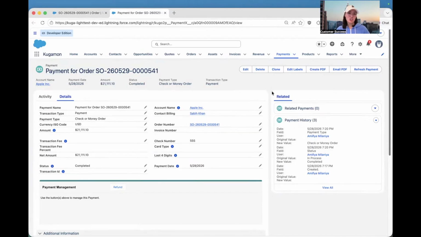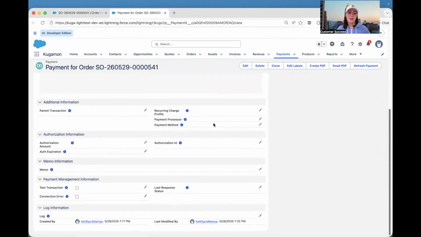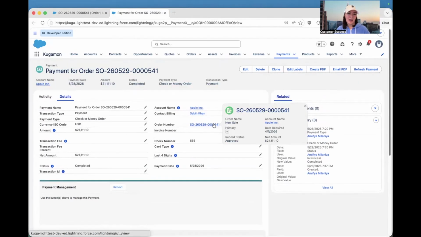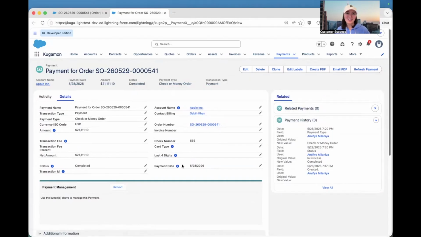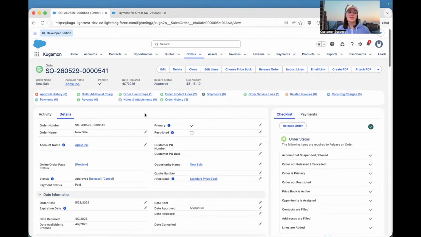Now there's going to be additional fields on the payment record that won't really make sense for our manual payment example, but I do just want to bring your attention to this payment management section because this is where you would go to refund payments, just in case that might make sense for your situation. So this is the payment record and this is the paid order. And that is how easy it is to record a manual payment on an order using the Classic Terminal.